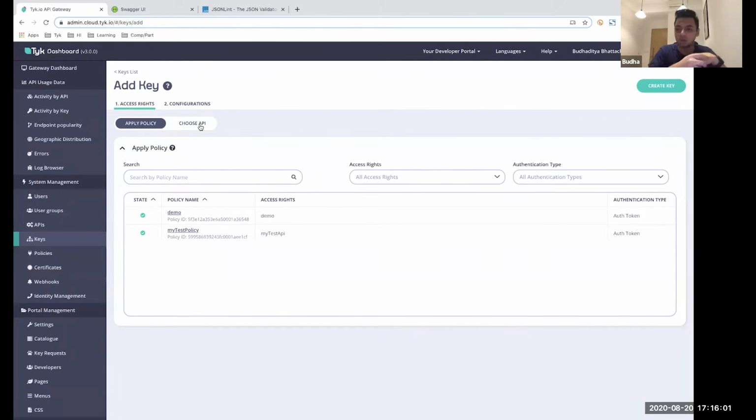Per API obviously works when you've got a limited number of APIs available, single digit APIs, and you can create the keys for each individual API and manage it that way. But in most cases, you may have more than that. If it's double digits, triple digits, maybe in thousands, then ideally you wouldn't want to be creating keys for each individual API. So to rescue you from that situation, we have the concept of policies. What policies do is essentially create this global level of security rules that can be applied across multiple API endpoints.